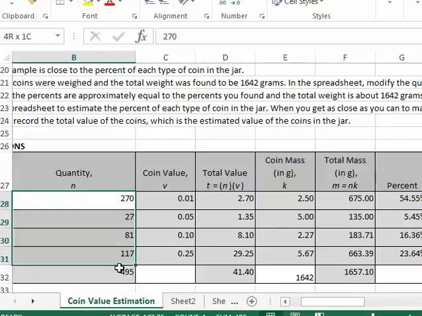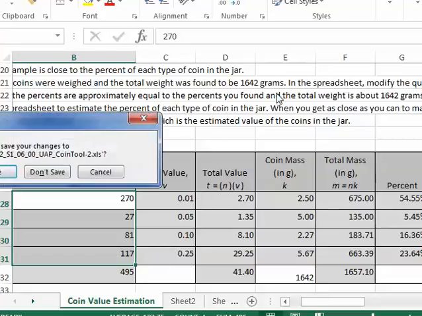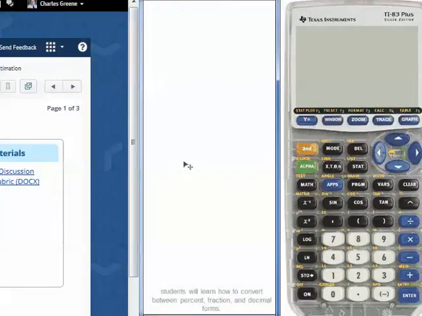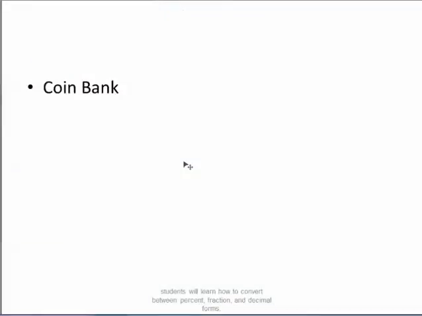Where did these numbers originally come from? We reached in there, grabbed a handful, and got the count of those coins, and that left us the count spread out over all of them. So it is a way that you can use percentages, and I'm just trying to give it to you so that you know what's going on. It's one of the problems that you're going to run into in the lessons that you're doing.